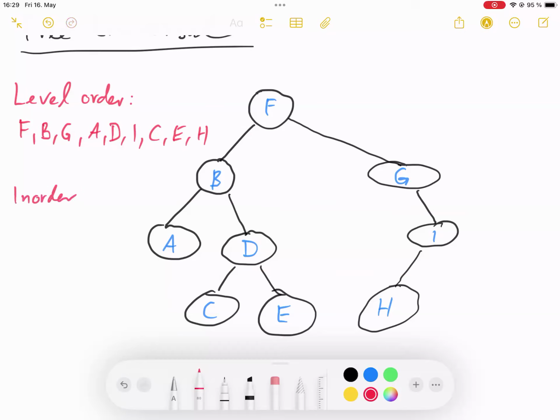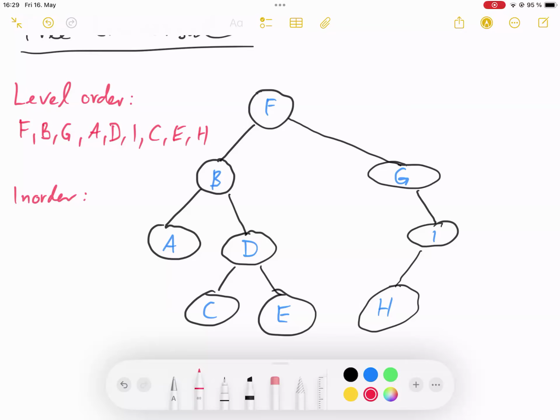The first time you see this, it will be a bit confusing and you will probably mix up in order, pre-order, post-order, but you need to practice this and we will implement it and turn it into code. And then you see it actually looks more complicated than it is.